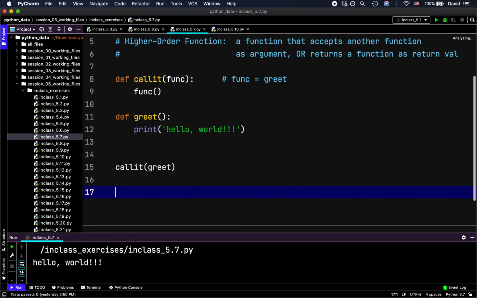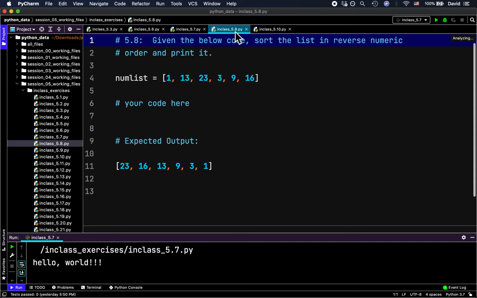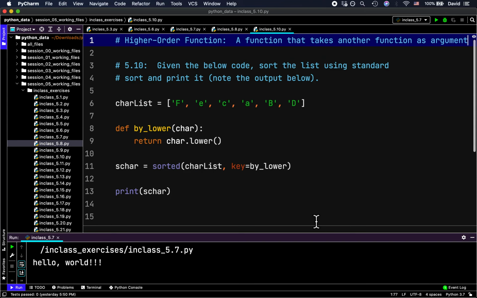So what do you think? I don't know if it reminds you of anything, because there is something that we've been looking at lately that actually makes use of a higher order function. And that is sorting. In this example, we're taking charlist, which has letters.